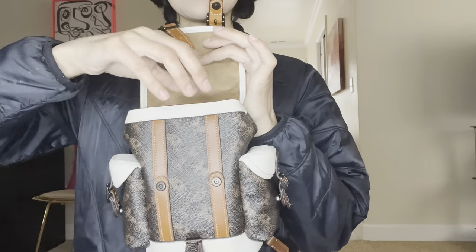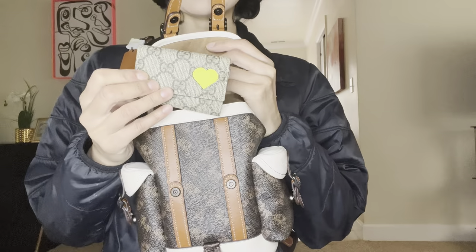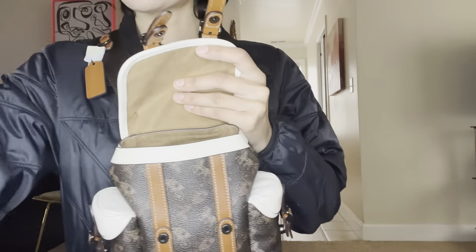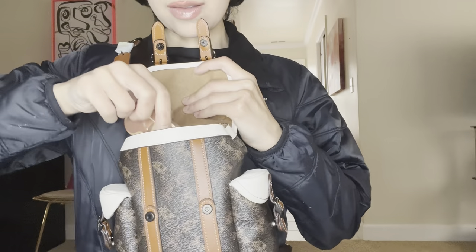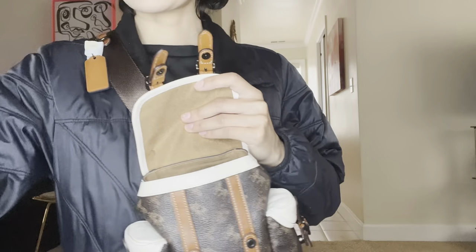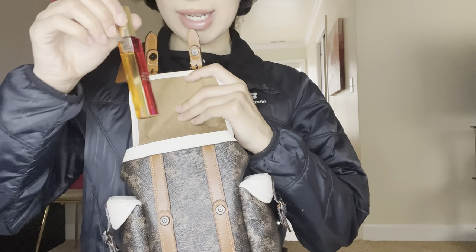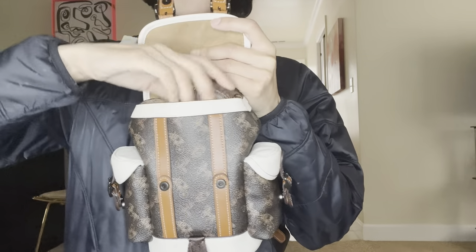First thing I have to put in here is my little MCM wallet — I'm going to just toss that in there, and you can kind of see how much space you have. I have my Gucci Niang key card case, and I'm just going to plop that in there. I'm going to put a compact mirror and drop that in perfectly. I have a lip gloss by ELF — I just got this — a lipstick, a rollerball perfume by Kate Spade, and then on the top I'm going to squeeze in this Michael Kors AirPod case. Let's see if that'll close.